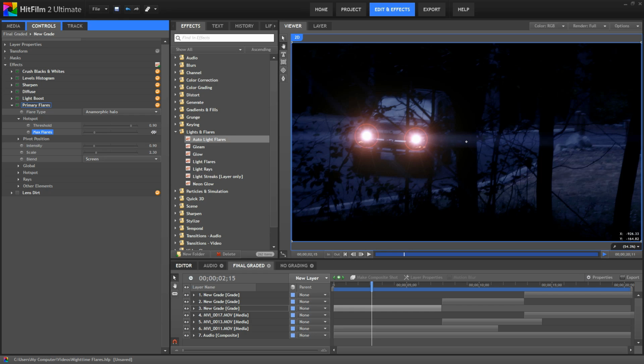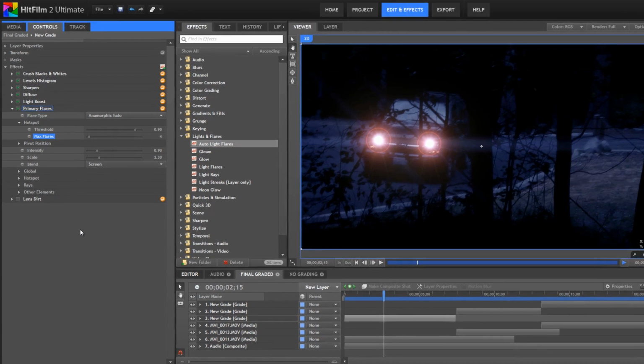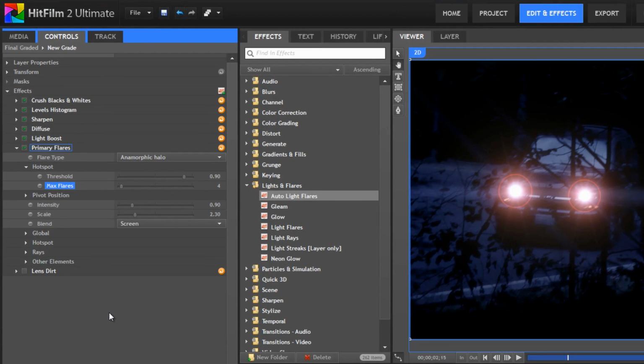So in this scene, whether I have that set to 20 or reset it back to 4, there's still only 2 places, the headlights, that are bright enough to actually create flares. The rest of the control sections here allow you to adjust the specific shape of the flares created with the same controls as the standard light flares effect. So here I adjusted the hotspot brightness a little, and then in the raise controls I adjusted the brightness and the length and width scale of the effect. To finish this shot off, I added one more effect, which is lens dirt.